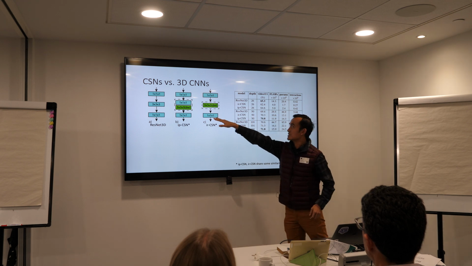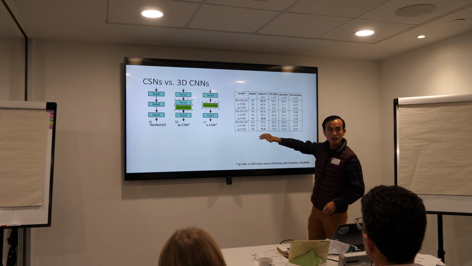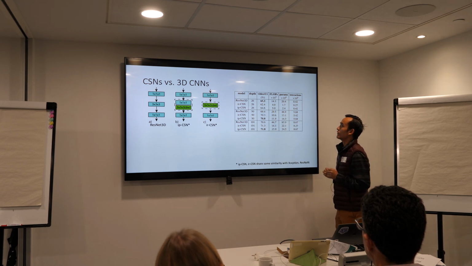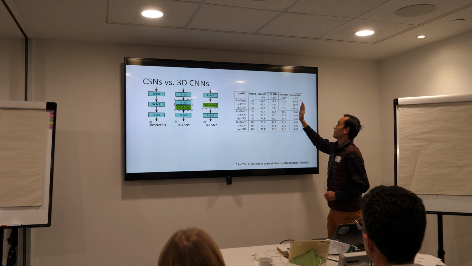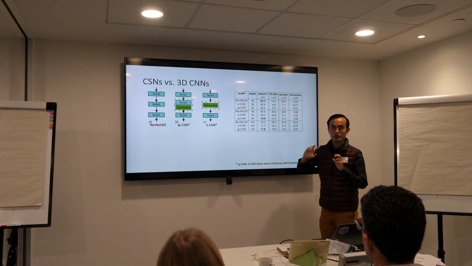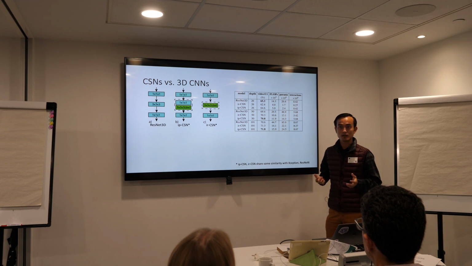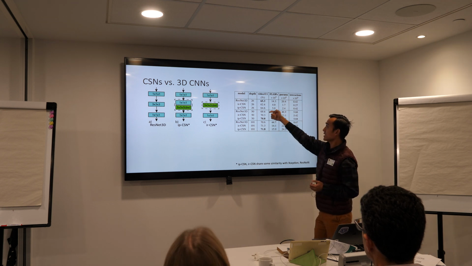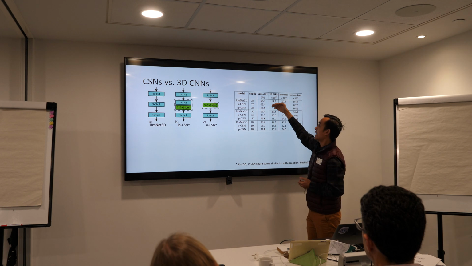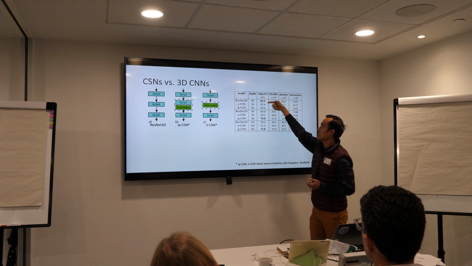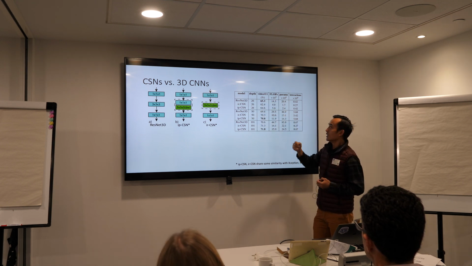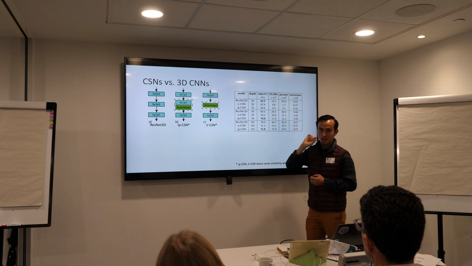We try 3 baselines with different numbers of layers. The first observation we found is that the parameter envelope is always reduced significantly, which is expected. But let's look at the shallow setting. We found for the IR-CSN, the drop is about 3%. For the IB-CSN, the drop is less than 1%.